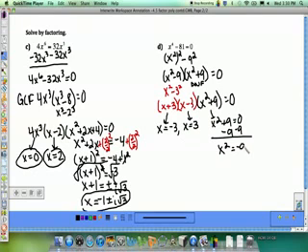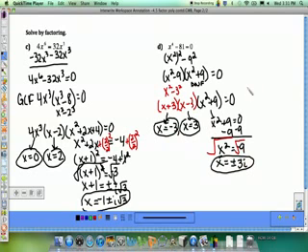Solve, x equals negative 3. Solve that one, x equals positive 3. And then if I solve x squared plus 9 equals 0, I subtract the 9 over, and then I square root it. So I have x equals plus or minus 3i. Remember that negative under the radical becomes an i. Square root of 9 is 3. So again, there are 4 solutions. Negative 3, positive 3, positive 3i, negative 3i. Hope that helps with 4.5 factoring polynomials.